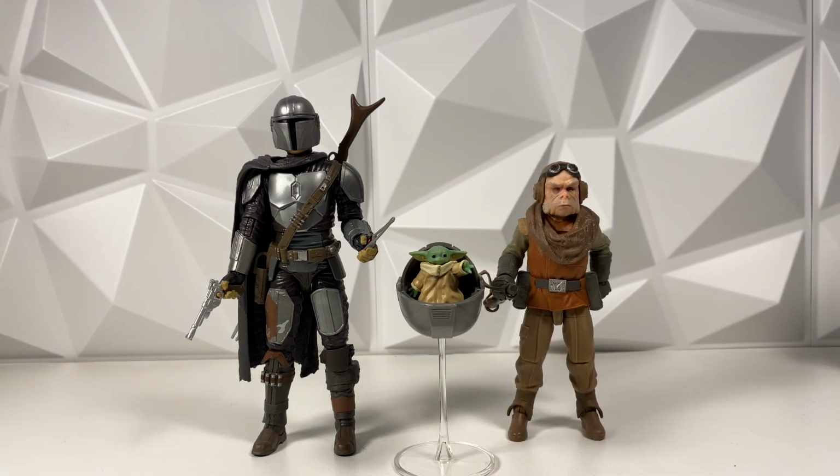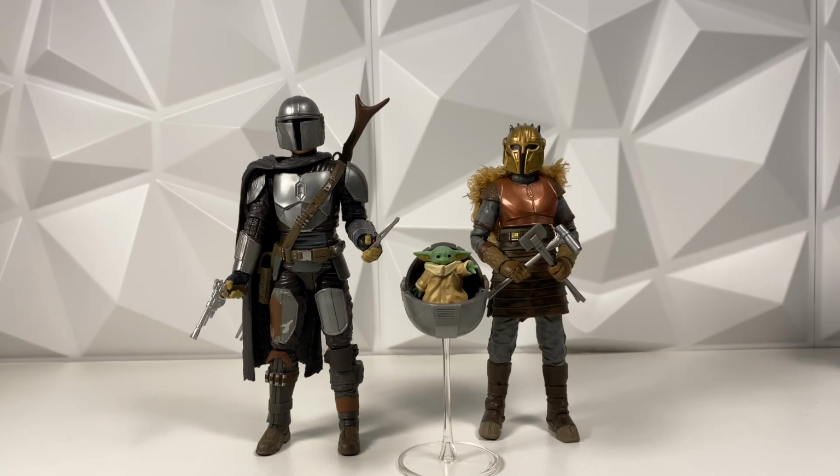Next up is Cobb Vanth, and he's just a smidge taller than the pram, and yeah, I think he might be a little taller than he should be in universe, but it still looks great with both Grogu and Din Djarin. We also have the Deluxe Armor, which is another great figure and I highly recommend. But yeah, they also look really good together. We don't really see them a whole lot together whenever he's in his Beskar, except for that finale episode. But they still look great together, and I just love having those extra Mandalorians on the shelf.